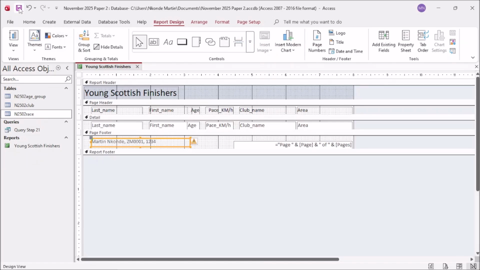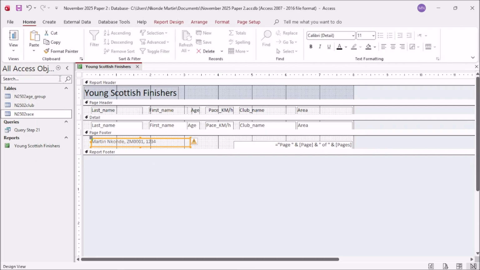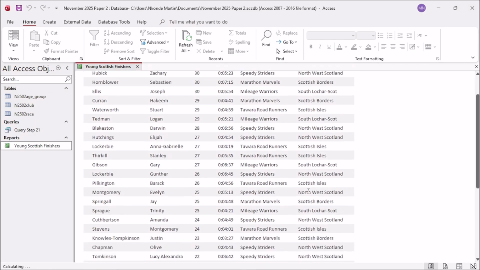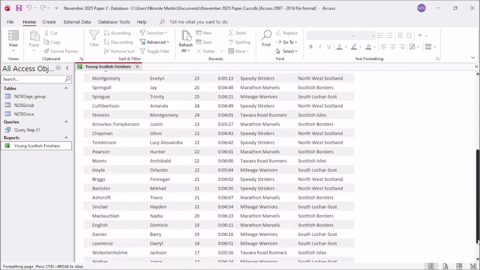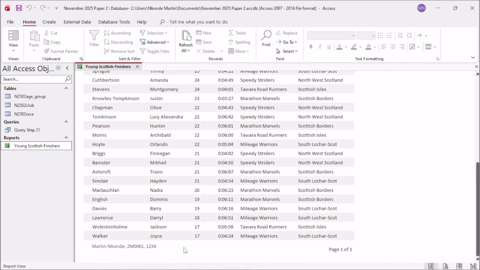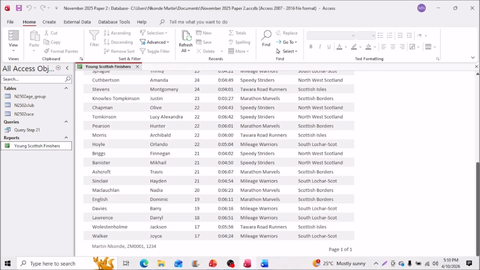You click on save. Let's check and see how it's looking now. So your name is there now, center number, as well as your candidate number showing.